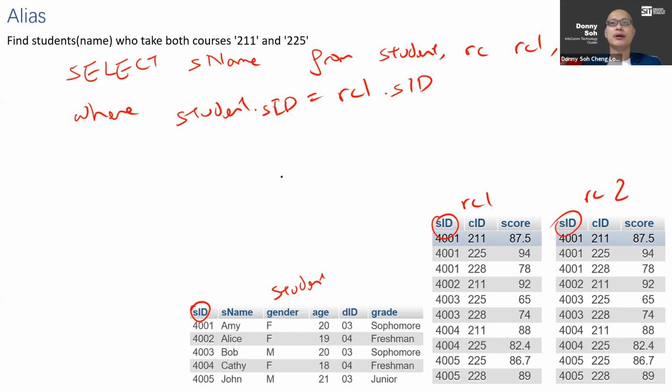And remember in our relational algebra, I also want my RC... What happened to my mouse? Okay, sorry.